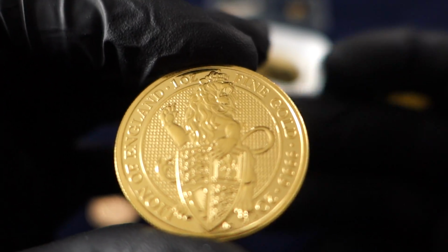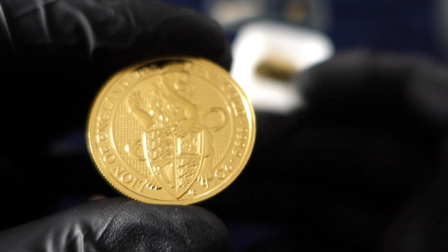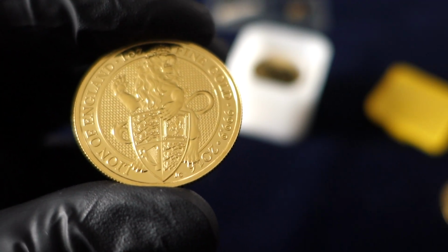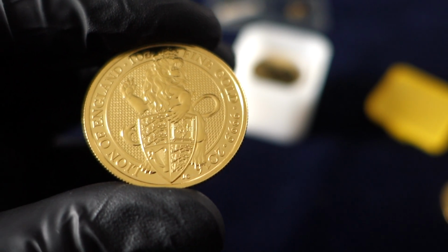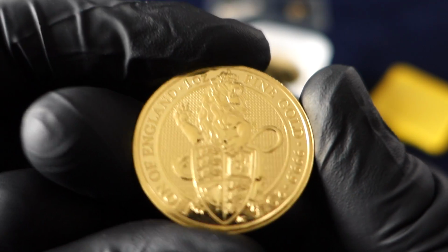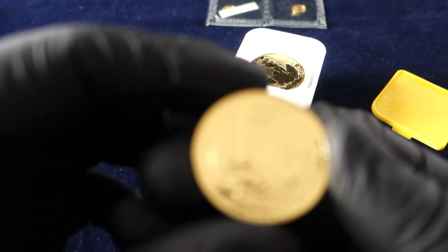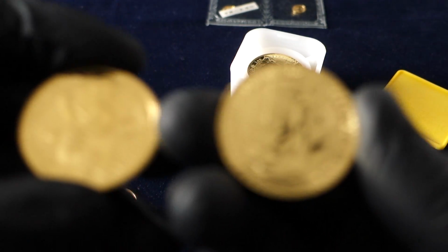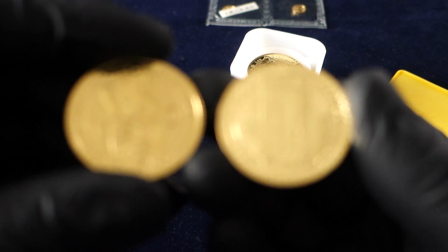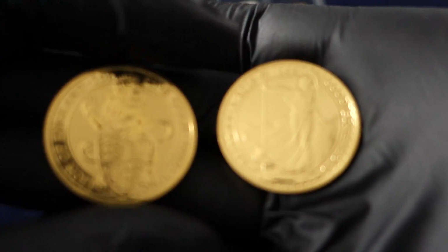Now, I could really maximize if I was to sell this on privately, and that is the best bet if you want to get maximum dollar. This is also an opportunity, but it takes more work. You'd be on the likes of eBay or dealing with another individual that understands the true collector potential in this piece. But a dealer does know that, and they'll be a lot more inclined and easy going with a hot piece than with a bog standard average piece, which is going to be your standard Britannia, and then maybe a half ounce. Well, you should be so lucky, but they're down there selling at that price, half ounce Britannia.